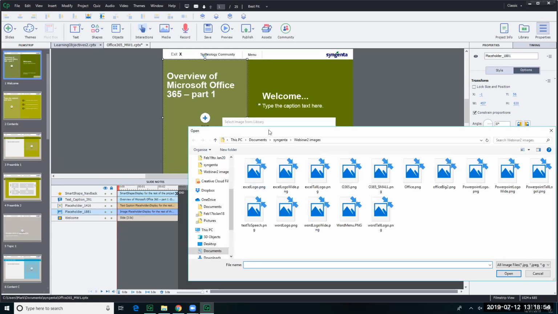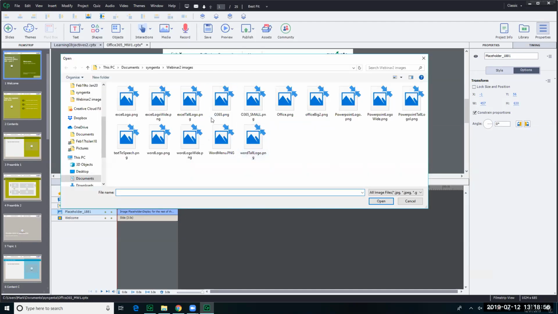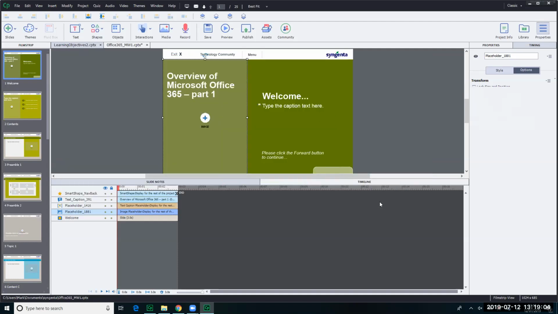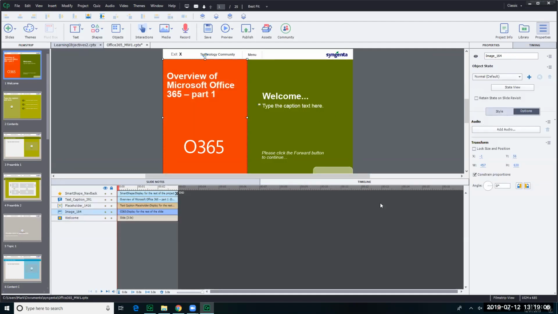So I'm importing the image, and I've got my images ready. The image I'm going to choose is 030365. So in that comes. I've made this image to size. It fits the specified area.